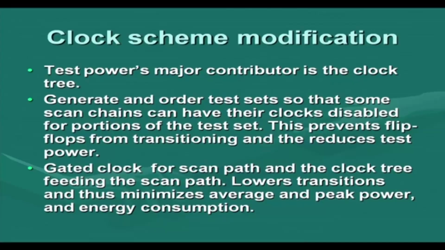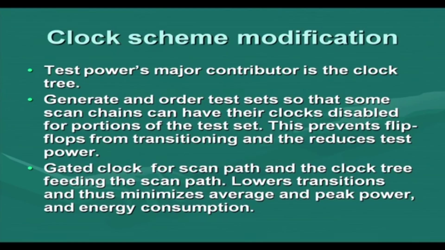So, for the scan chain for which we do not want to apply the shifting process, we can stop their clock signal. Okay. So, the flip-flops will not transit, and as a result it will reduce test power. If we have multiple scan chains, then for those scan chains which are not shifting the patterns or responses, we can stop their clock.